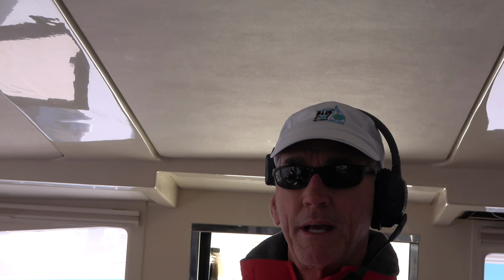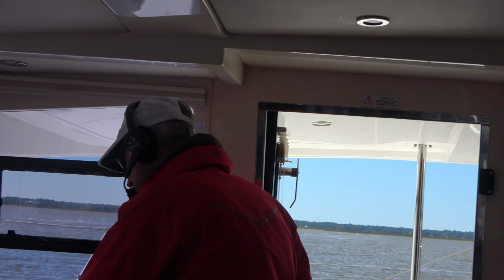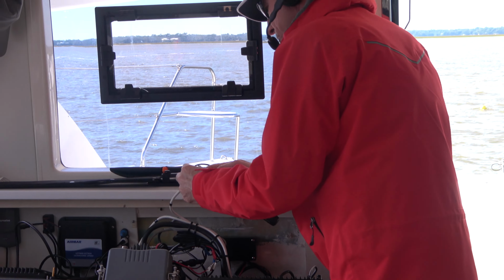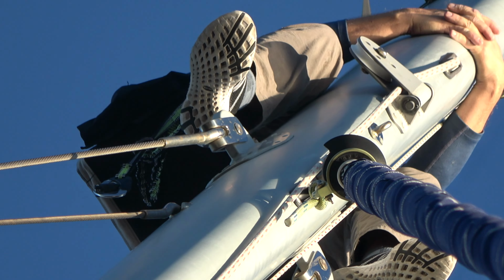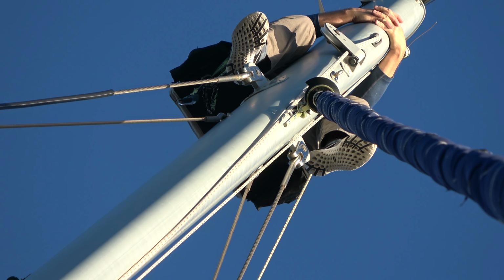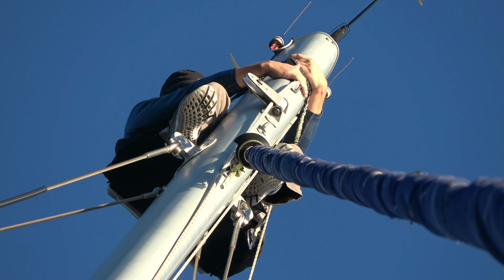The radar job looks complete. It's all dialed in, mounted, cables on it. Should be good when we fire it up. So then we went over to the VHF because we have a bad VHF antenna. Unfortunately, as Bill was screwing that antenna off, it looks like the cable broke out of it. So that's not good news. We're not sure which one it is, so we're getting ready to short it and find out. I'm with you, Bill. And there he is at the top of the mast. Now trying to mount a new VHF antenna up there.